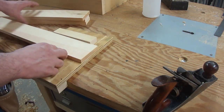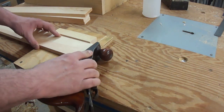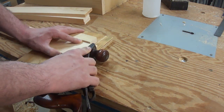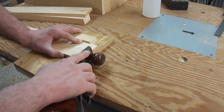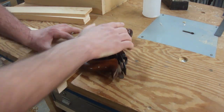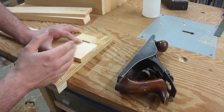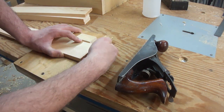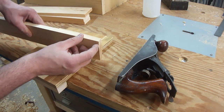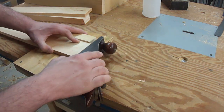What I can do is take my plane of choice and lean it up against the edge. Now, as I feed the wood in, I can take shaving after shaving until eventually I get it down to the knife line. If there's a downside to the makeshift shooting board arrangement, it's that I don't have the fence all the way back here. So to prevent tear out, I transferred the knife line all the way around, so that it'll stop any tear out at the back.